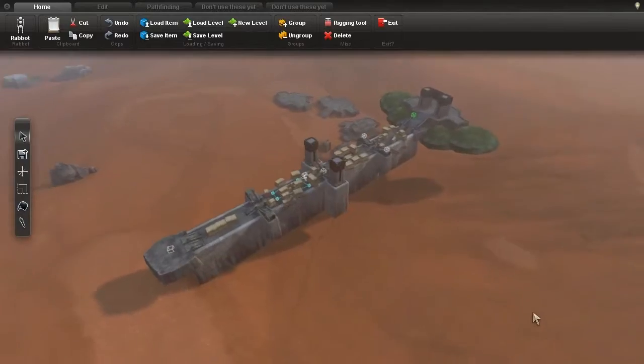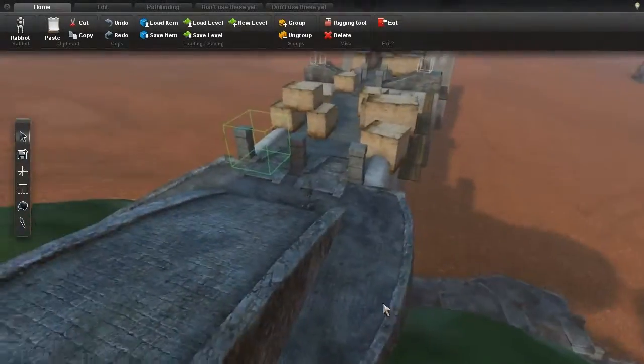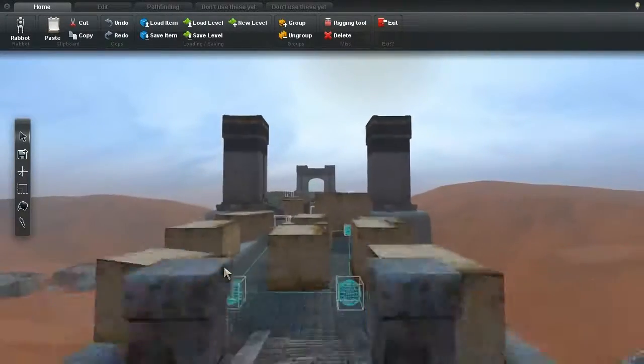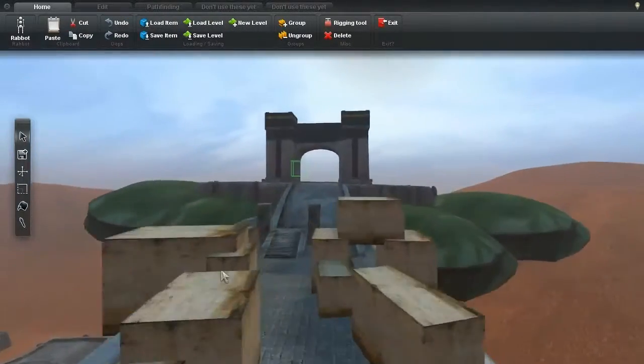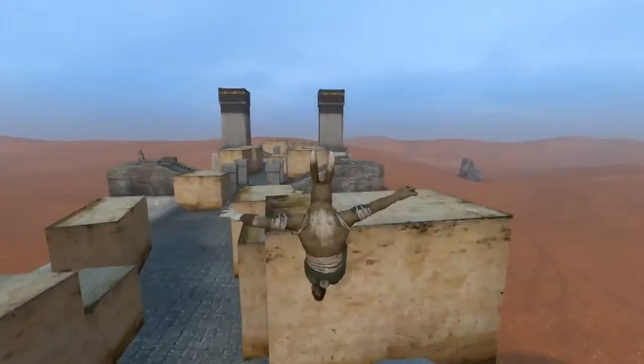Here's a simple test level that Aubrey made as an example of gray boxing, which is a process of testing out level design with really simple placeholder shapes. This is just to see how the obstacles interact with the game mechanics, with no regard for how it looks.